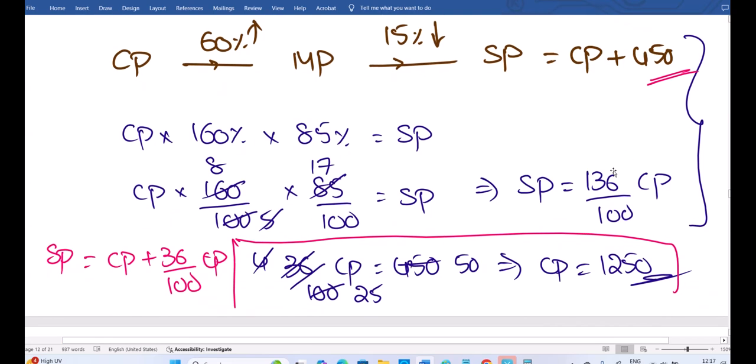Good question again. This is entire profit and loss. We have a picture. We have something purchased, we increase the price, then we announce the discount, then we sell the product, then everybody is aiming for the profit. Here they got 450 rupees profit. You need to calculate the cost price of all this. Profit and loss. Any doubt, please let me know.